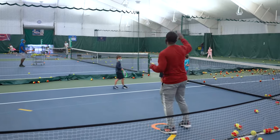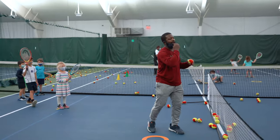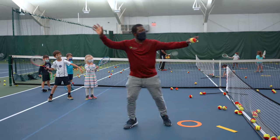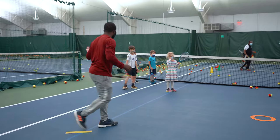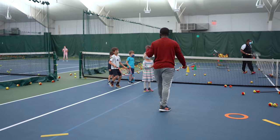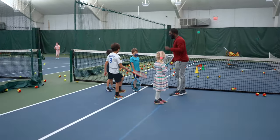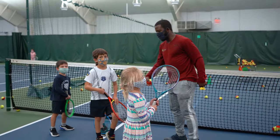Now, take a look at me. When we hit the volley, Jake, take a look at me. When we hit the volley, I want you guys to keep watching me when you run back for this ball to hit it over your shoulder, right? To swing over your shoulder. Got it? Yes? All right. I want you guys to keep... No, you've got to watch me, not the TV, me.